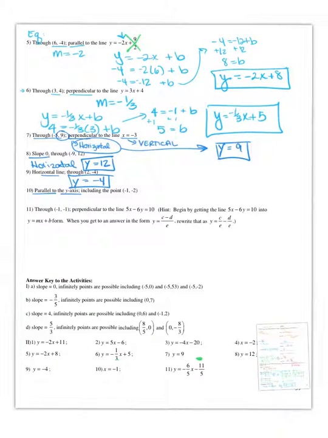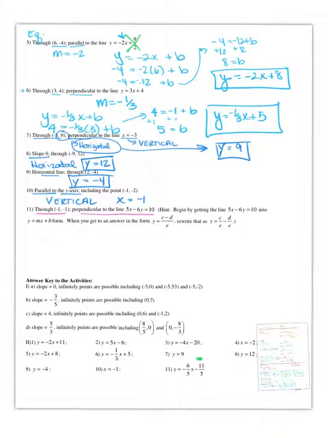The next one says parallel to the y-axis. This is another way of saying a vertical line. So we're going to use the x coordinate and have it in the form x equals -1.